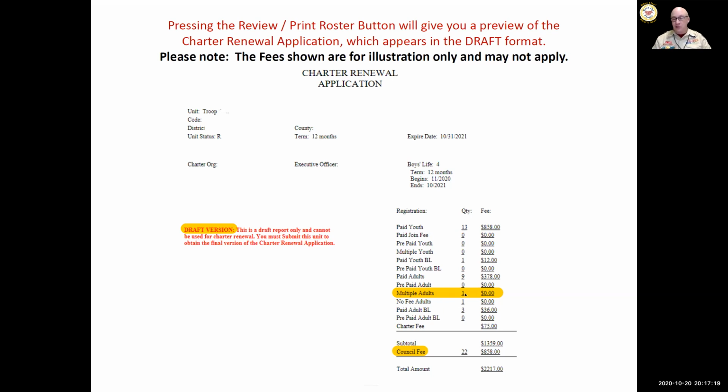The multiple adults, I wanted to explain that. What they mean by a multiple, and it's the same thing with youth, although that's less common, although it does happen between troops and crews where they're members of both units. Say somebody is a cubmaster in the pack and they are an assistant scoutmaster in a troop. Not uncommon. Also, the charter org rep is going to be listed on multiple rosters. Only one has to pay for them. So you get to decide amongst the units who's going to pay and who's going to list them as a multiple.